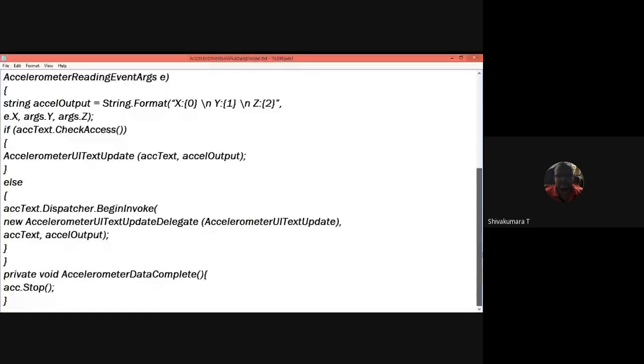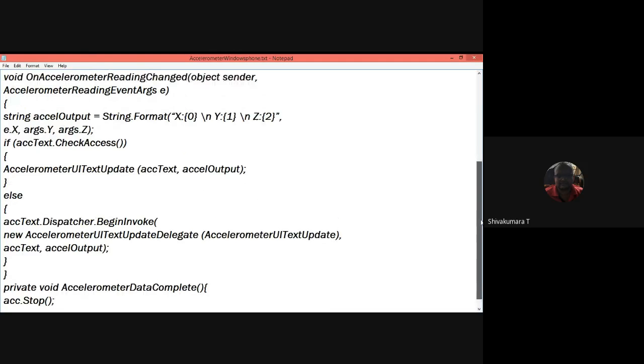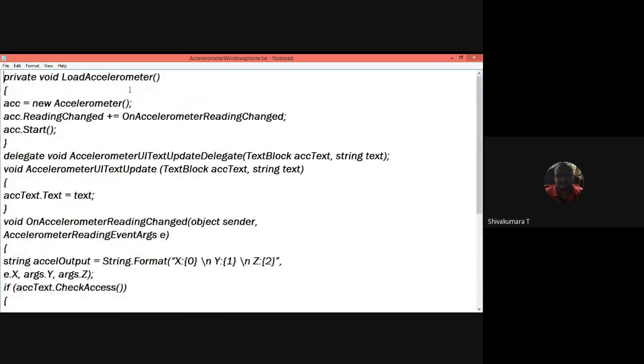Here is a snippet of code implementing the accelerometer. First, in the beginning, load the accelerometer. When you launch the accelerometer or open the location of the device, a new instance of the accelerometer is created.